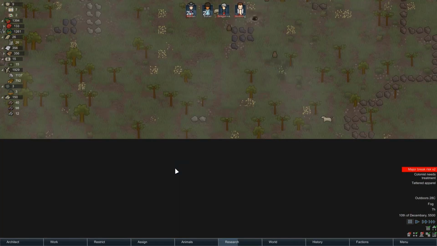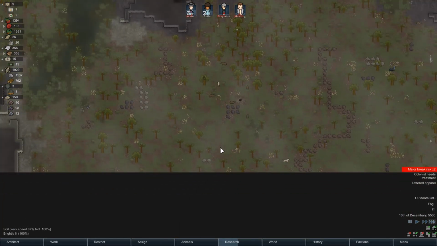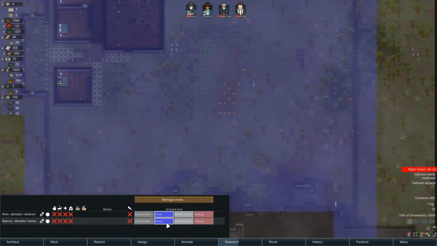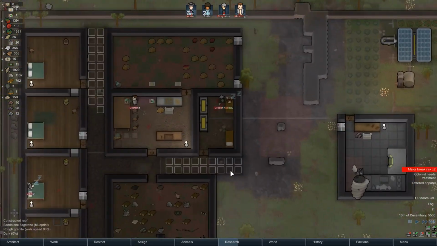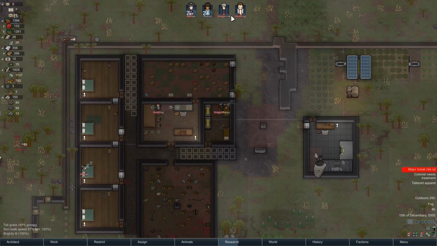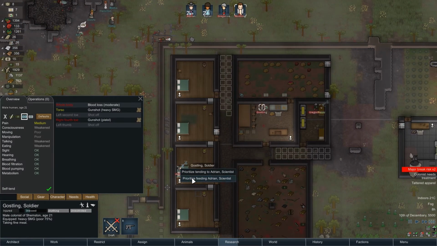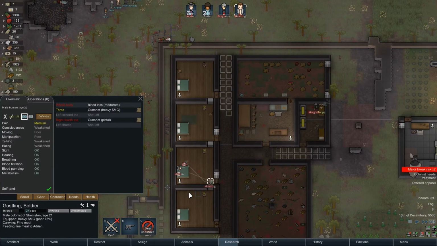Ooh, a group of Labradors are joining the colony. Is that just two of them? It is. And they're both males. Alvin and Saburo. Welcome. Welcome. We'll go to the home zone. Let you in. Right, Gosling, have you tended to yourself now? You seem to have. So, finish your meal. Tend to Adrian.